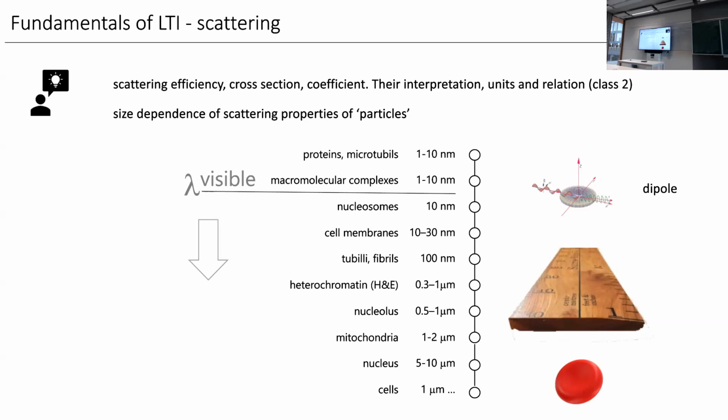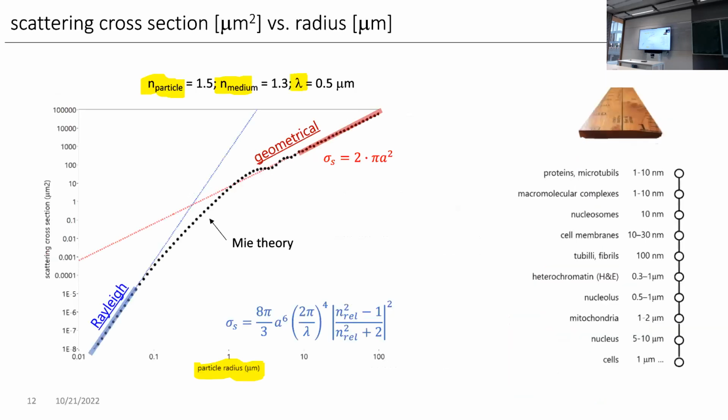All right. So we discussed different scattering theories. I'd like to know what the inputs for the scattering theories are. We discussed it many times: particle size, wavelength, refractive index of the particle itself and its surrounding. And then we had a couple of scattering theories that were convenient for different sizes of particles compared to wavelength. For a smaller ratio of particle radius to wavelength, the Rayleigh theory. It also describes the scattering by a dipole.